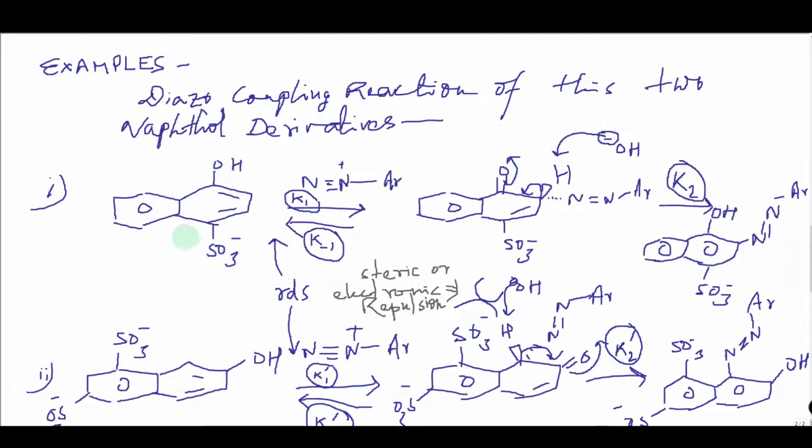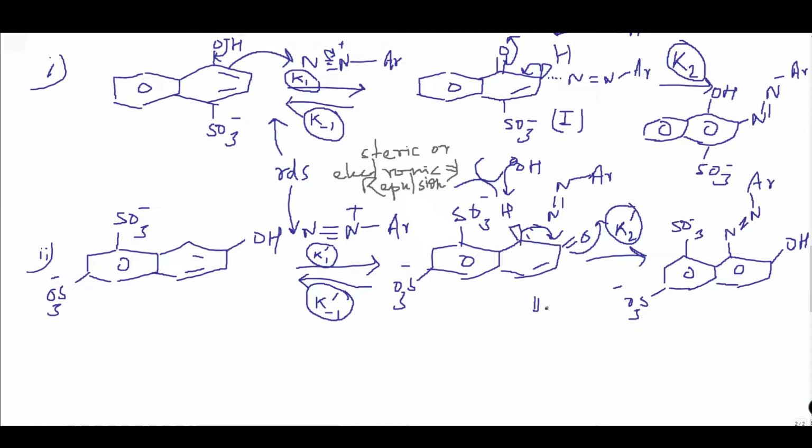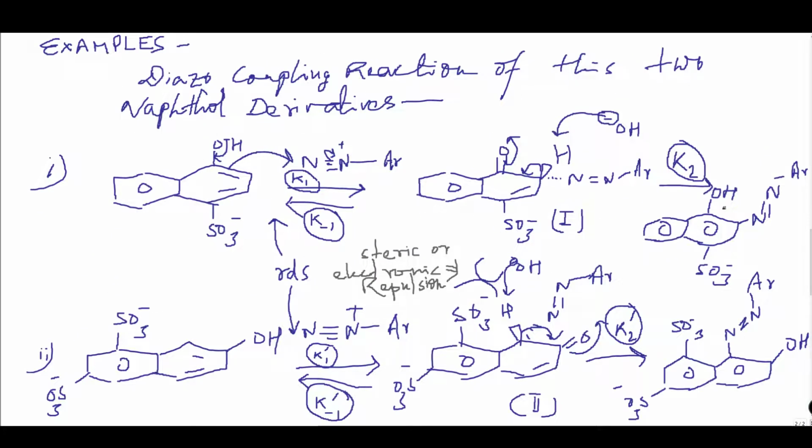So obviously the phenolic compound, when it undergoes diazo coupling reactions, the medium should be alkaline. The classic choice of base is sodium hydroxide. So in alkaline medium, the first step is the attack of this nucleophilic carbon on the nitrogen center to form this intermediate. Let's number the intermediates as 1 and 2. And the second step is obviously the removal of this proton by the base to generate the desired coupled product.